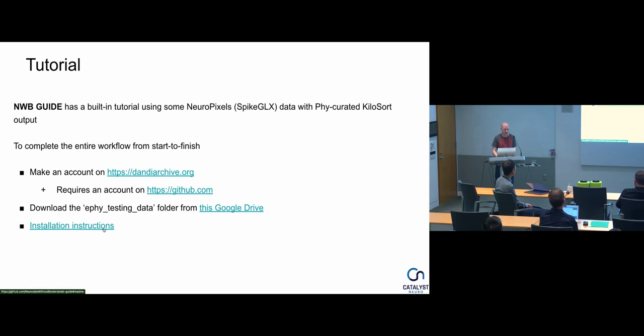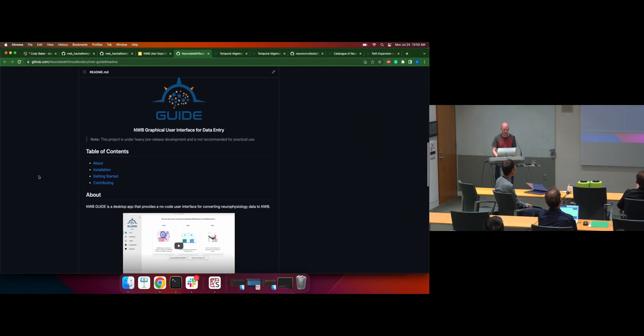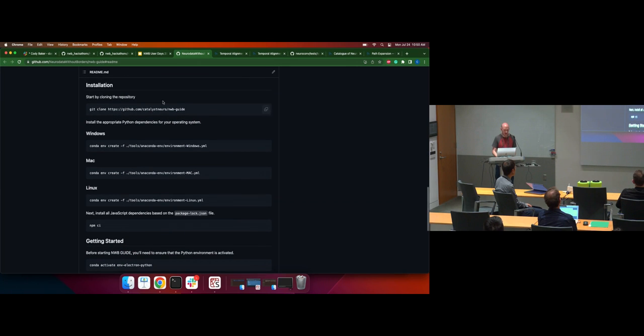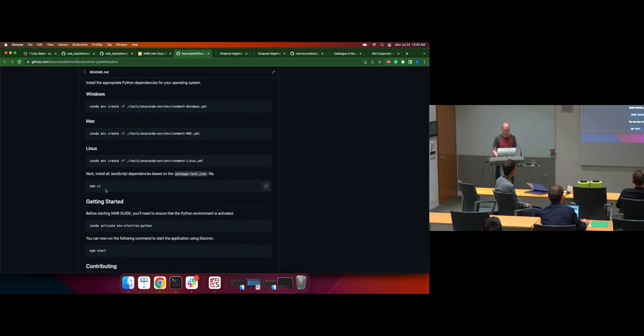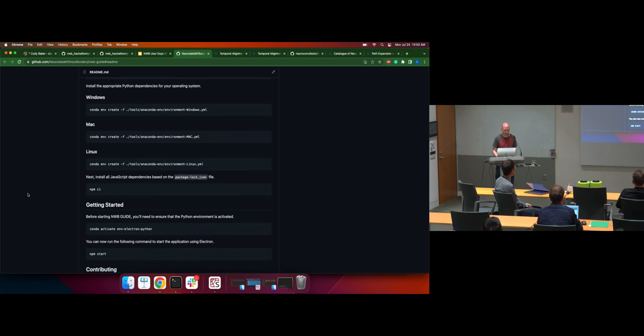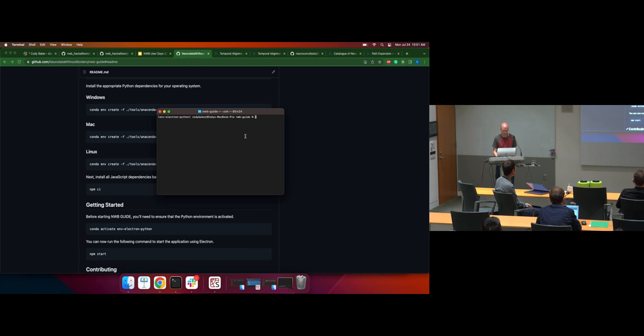And then to test out the guide, we will eventually have a very easy built, executable, double-click, simple installation. It's not working yet. Ryan and I were desperately trying to last week, but we just couldn't. So you'll have to do a dev install, but we have very good instructions for how to do a dev install of it on the README. Basically, you have to clone the repository, create a certain kind of environment depending on your platform. You just create that from our pre-built files. I didn't actually have to run npm ci. We can probably remove that from the instructions. But all you need then to launch it is npm start. So I've already done all of those steps. I actually weirdly discovered I had to do sudo npm start. I don't know why. But I'm taking the risk of doing a quick live demo.